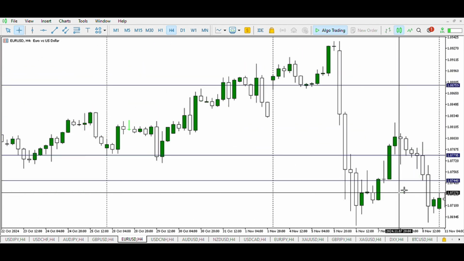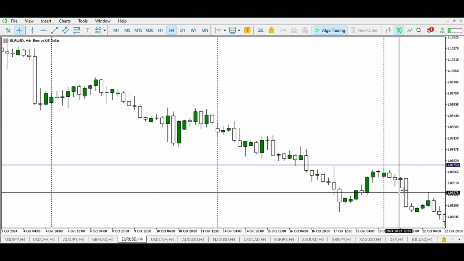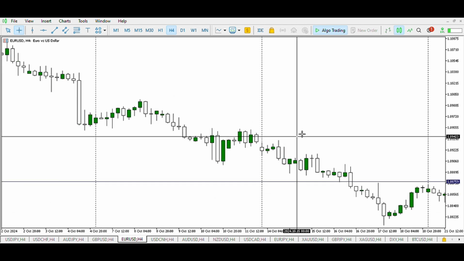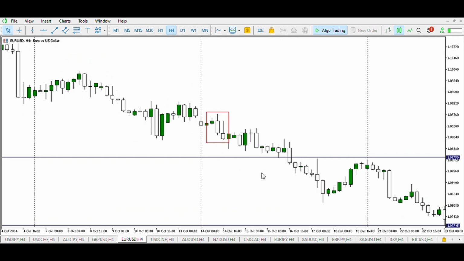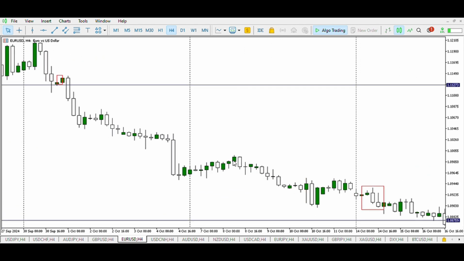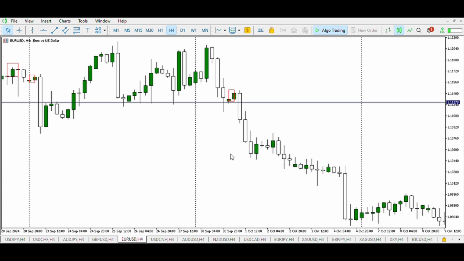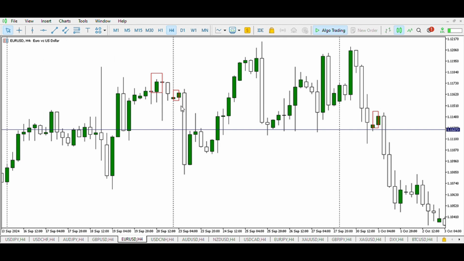So you have no reason to overcomplicate whatever it is in the market. Just know what you are doing. This is a healthy swing point. Mark out healthy and unhealthy swing points till the time when you are successfully able to ignore swing points that are unhealthy. So let us have as much example as we can. This is a healthy swing point. So when they say swing high and low, you don't just fall for any swing high and low.